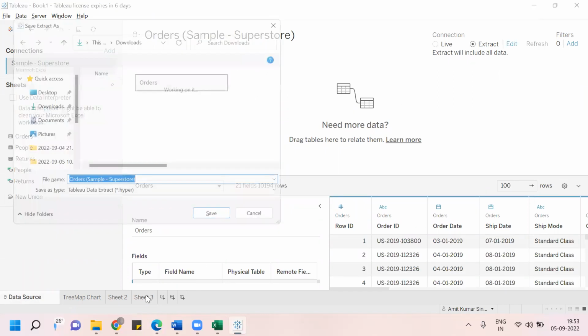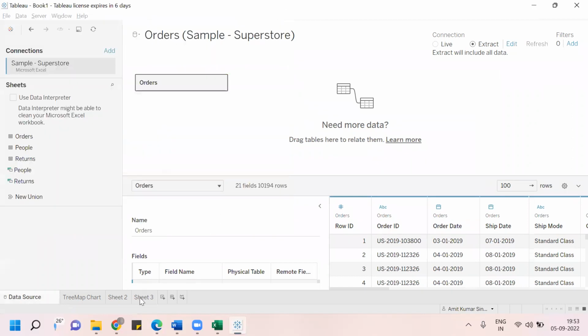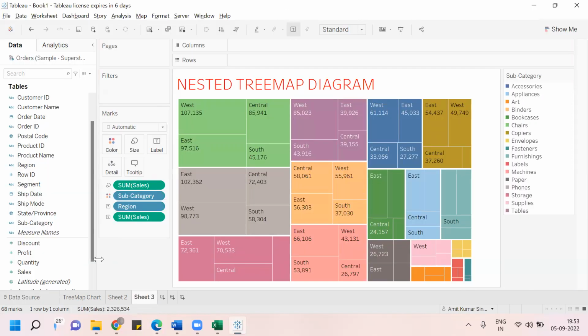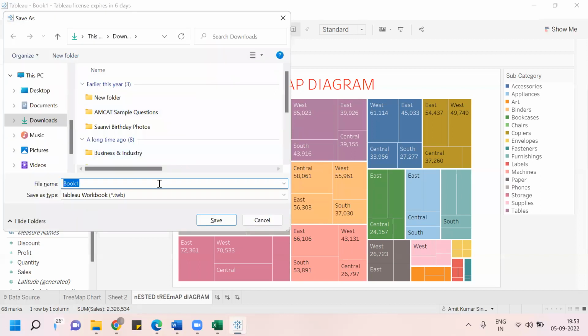Then you go to the sheet and change the name of the sheet to nested tree map diagram.